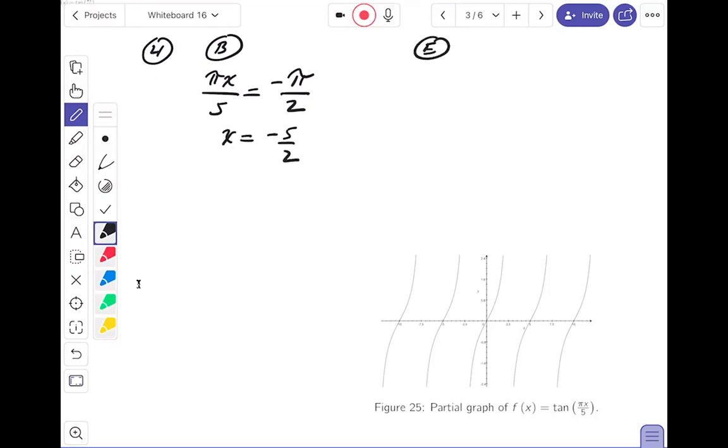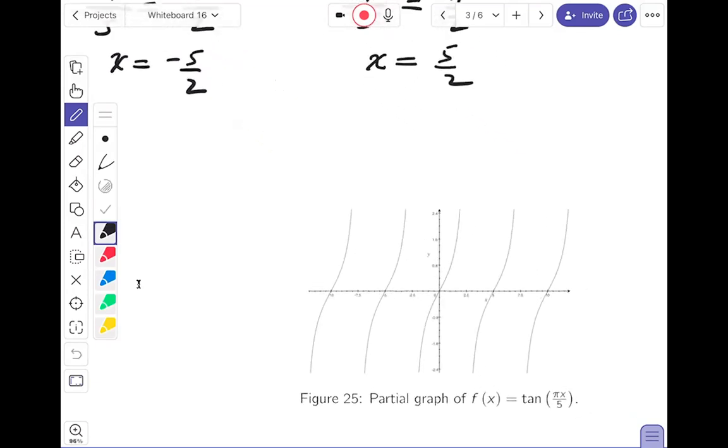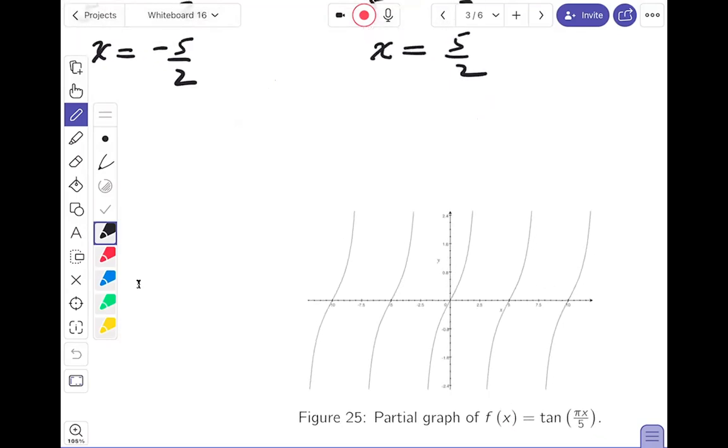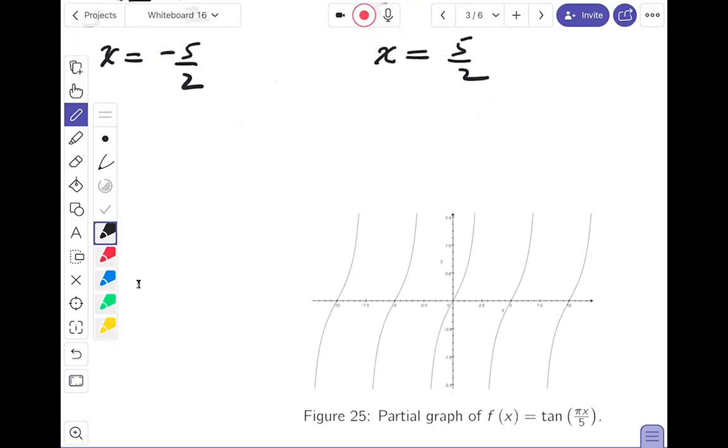And it's going to end at an asymptote. So pi x over 5, and it's going to end at an asymptote, which is pi over 2. Again, this has all been explained during lecture. Hopefully you're paying attention during lecture and you're making sense out of it. So 5 over 2. So what I want to do is I just want to draw in the asymptotes now. And I hope you realize that minus 5 over 2 is minus 2.5. So I'm going to put that in.